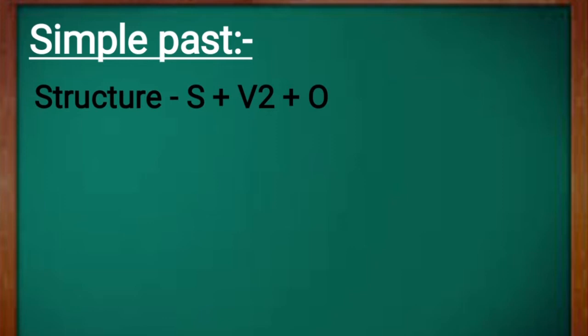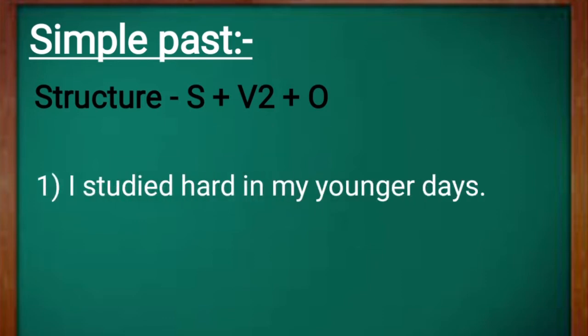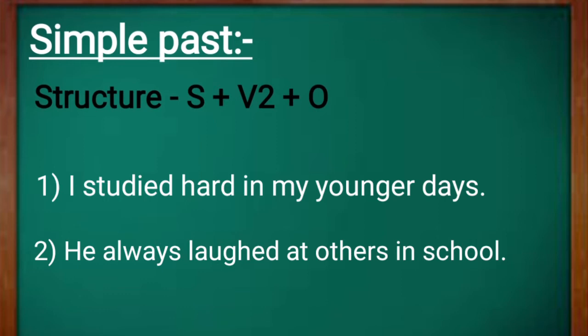The simple past tense is also used to talk about the habitual action of the past. Means if you have to talk about the habitual actions of someone in the past, you can definitely use simple past tense. For example, I studied hard in my younger days, or he always laughed at others in school.